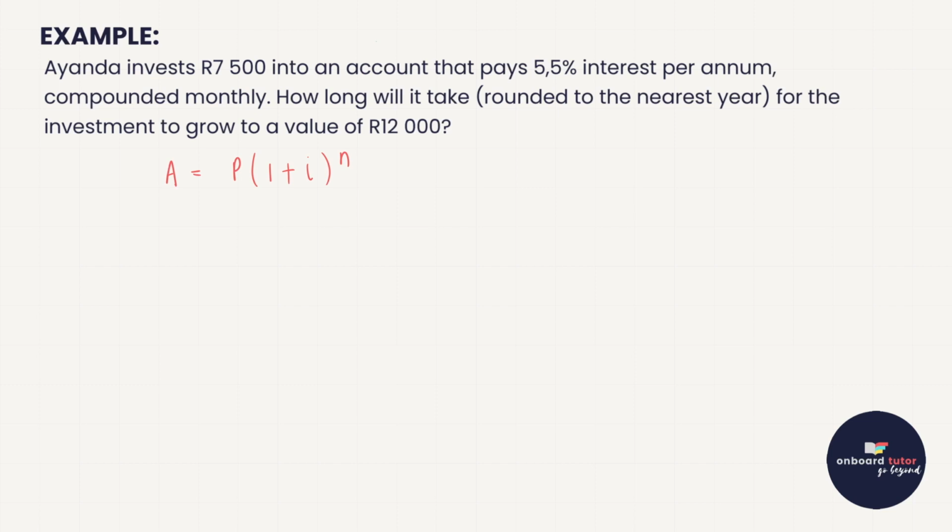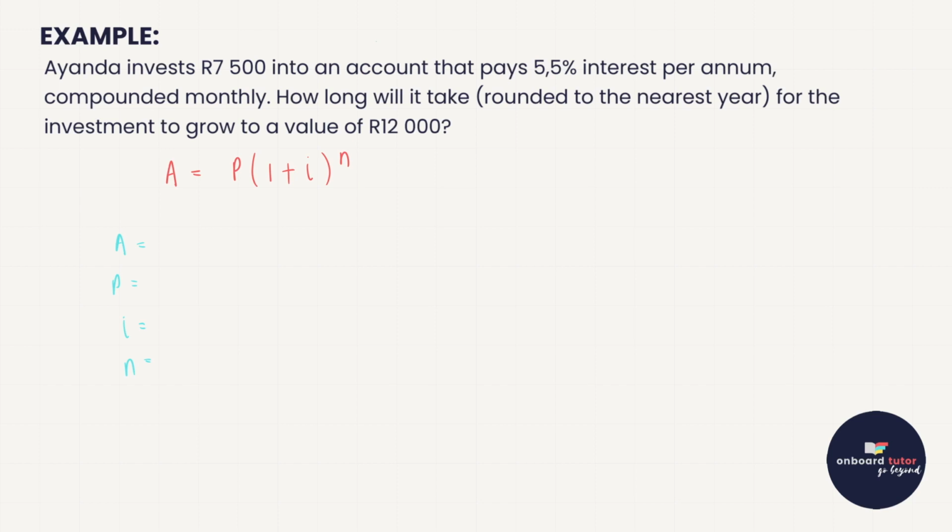You've just got to know which one to use. So the compound interest is raised to the power of n there. Okay, then what I like to do is write down what I know and what I need to work out. Because I've seen my formula, I can see what all the unknowns are, and that really just guides me along. I can fill those in.